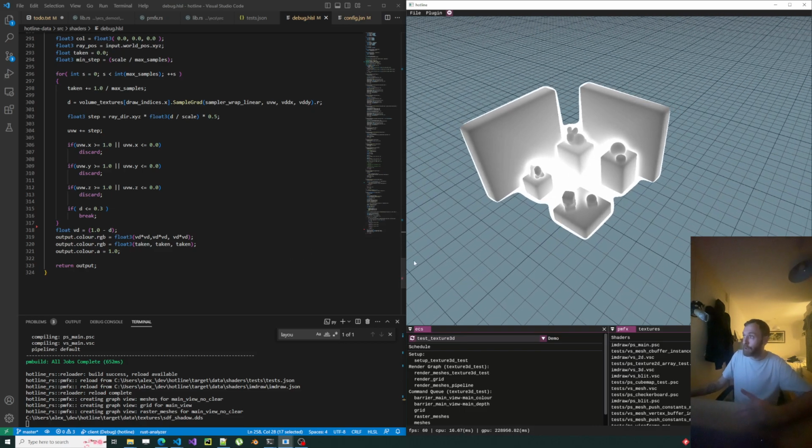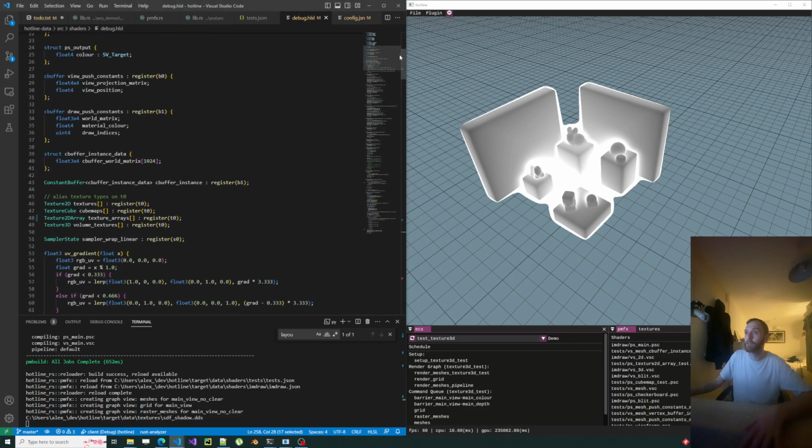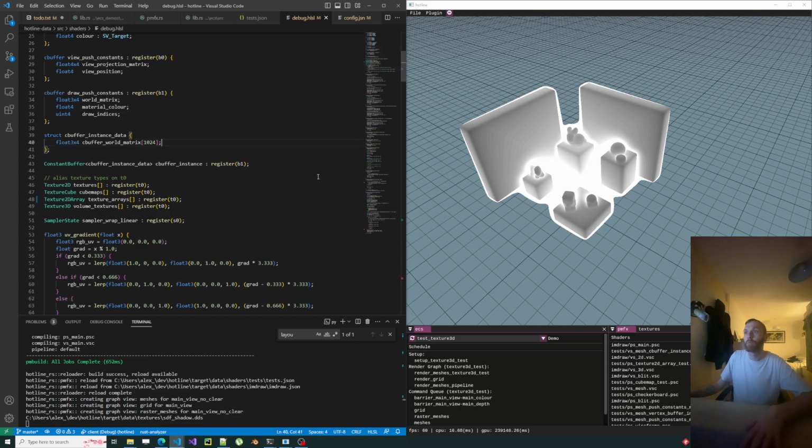I did have to do a bit of work in order to get this working in my shader compiler. I touched on it last time. Here are a bunch of different resources: texture 2Ds, cube maps, texture 2D arrays, and 3D volume textures.